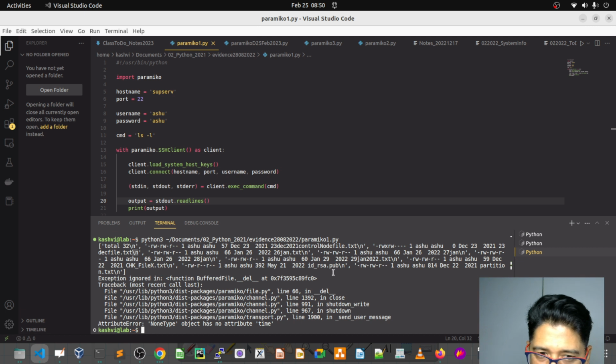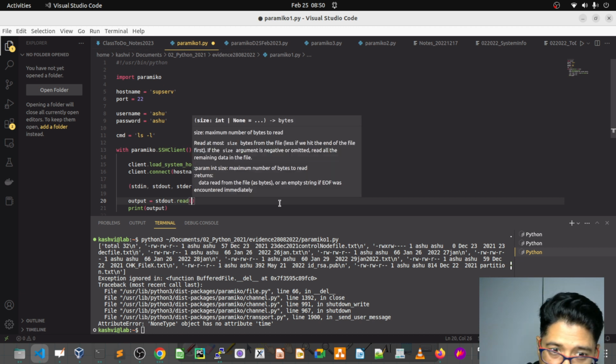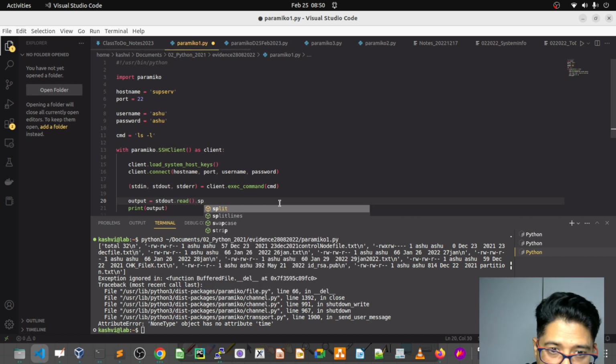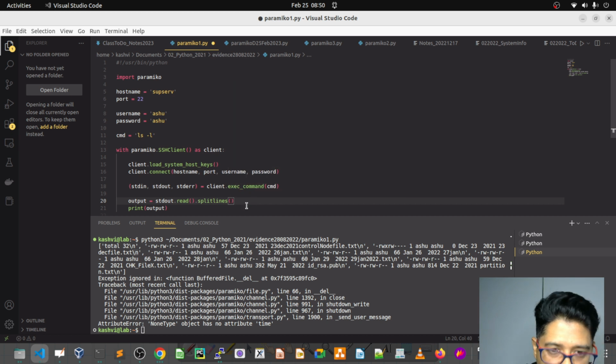Yes, it means it gave a list, a single line with the \n at the end. If you remember, you do split, then read, go with splitlines. Yes, see the output.